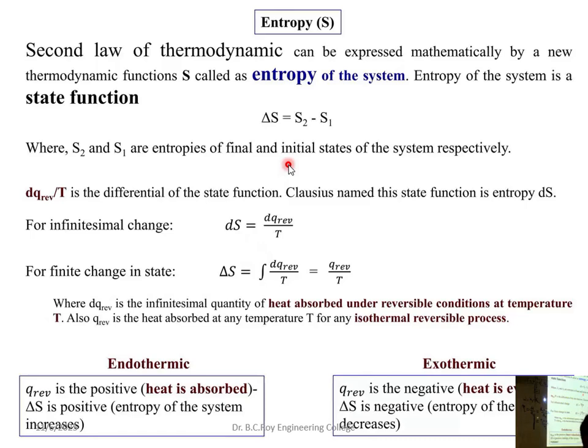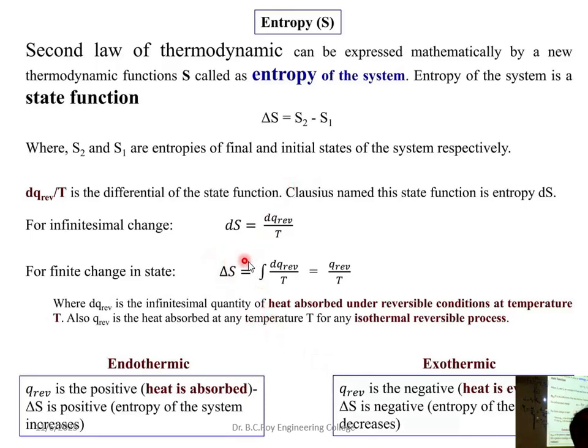So if it is never zero, how do you measure the absolute? You can measure the change, the difference. How much was there earlier, how much is now. The difference you can measure, but not the absolute one. So this is called change in entropy, delta S. This is another definition. The infinitesimally small quantity dS equals dQr by T. Reversible heat exchange divided by temperature, dQ by T. That is the definition of entropy change.